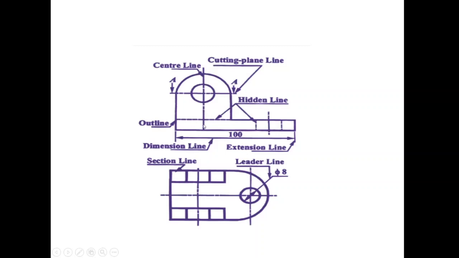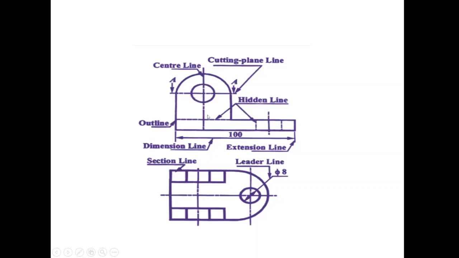Then the chain thin with thick ends, which is also called the cutting plane line. This line is used to cut the plane. While drawing the section, we cut the object. So to show the cutting of that object, the line which is used is called chain thin with thick ends, and it can be seen as follows.